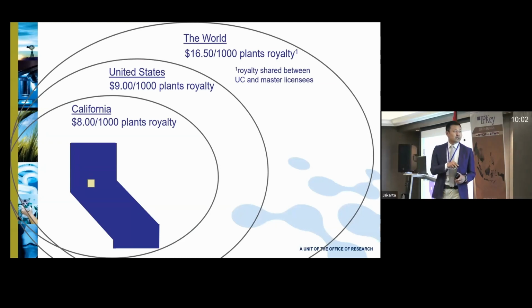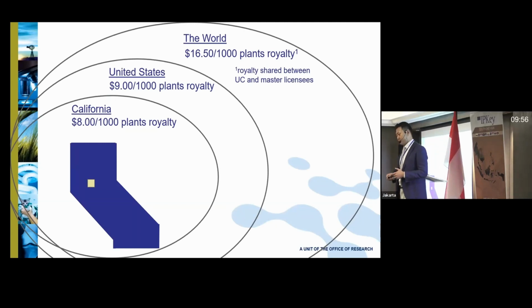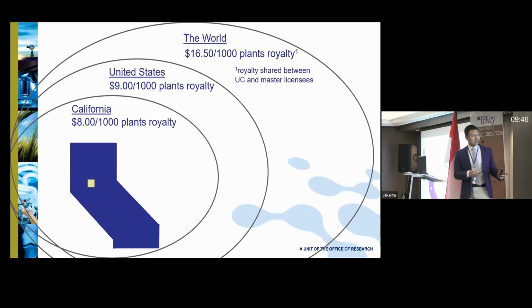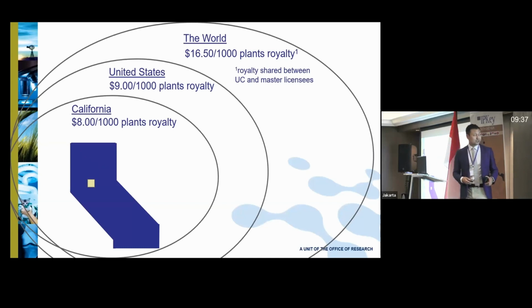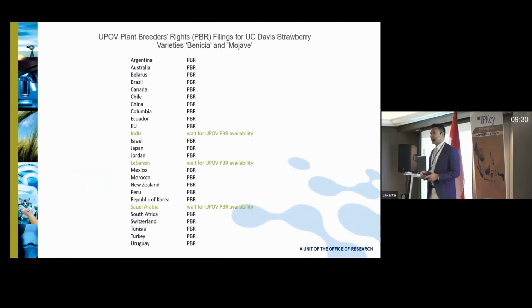And then the income and the royalties gained from other countries are used for the further development of new plant varieties, firstly for the local farmers in California. And local farmers in California get access to new plant varieties earlier than other parts of the world. So this is a very interesting example. And the other interesting observation is that UC Davis releases their new plant varieties only in those countries which are UPOV members.